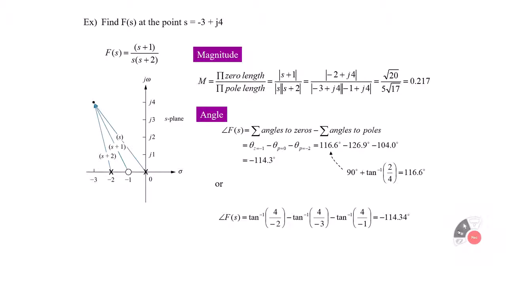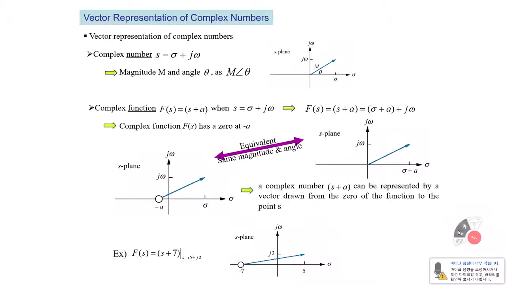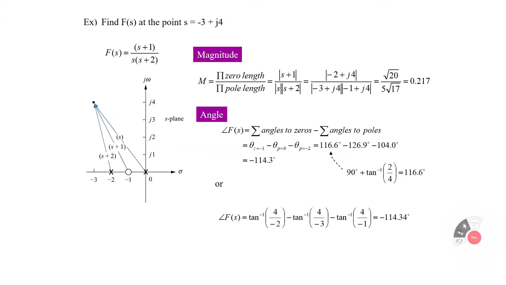So, this is my function, and this is my s. Then how can I do that? I have 1, 0 at minus 1. I have 2 poles, 0, minus 2 poles. And this is my s, 3.4j. So, right? From 0 to my target position, connect. From my pole, from my 0, target point, connect. Okay? 세 개의 lines, we have 3 lines, 3 vectors. So, this is my f, and the magnitude of this f is what? Magnitude of this, magnitude of that, magnitude of that. 이거의 크기를 요거 크기로 나누면 되는 거죠.